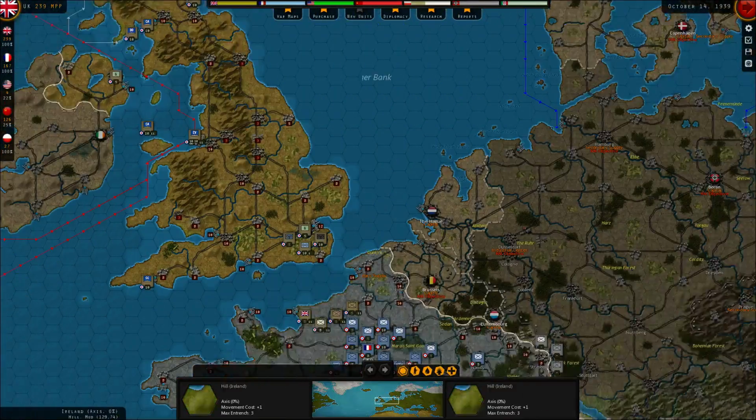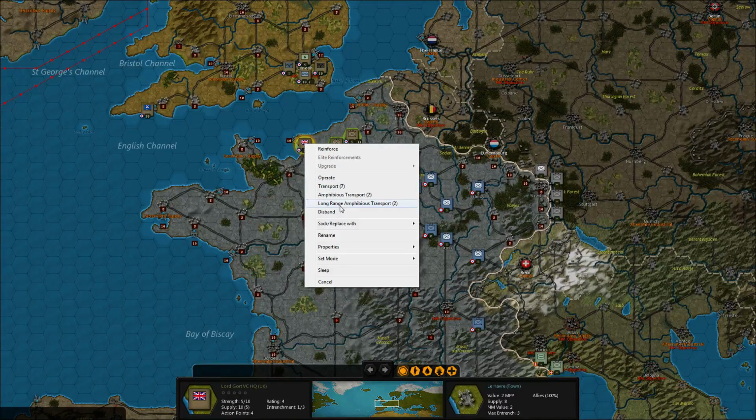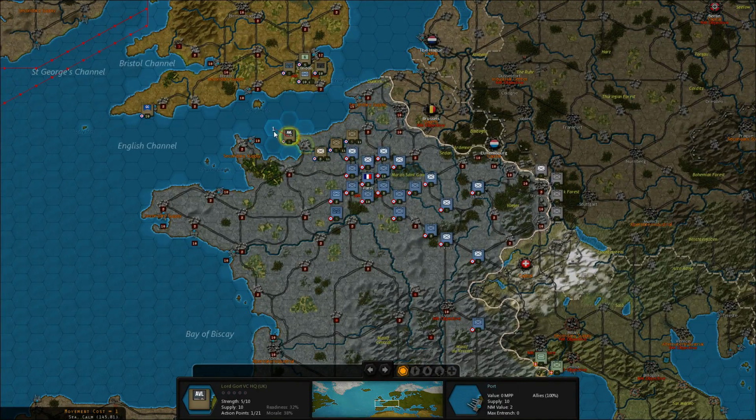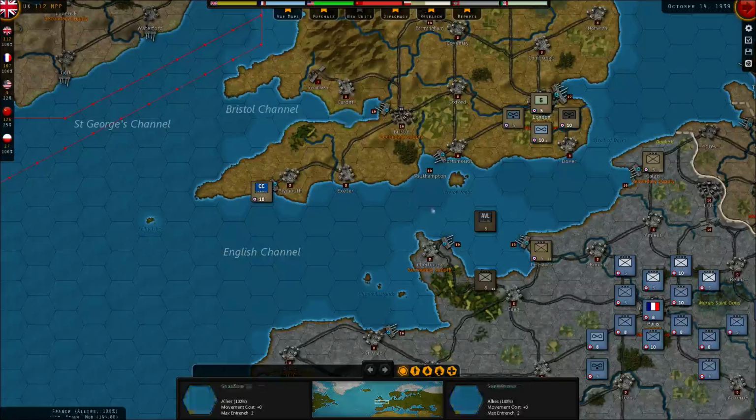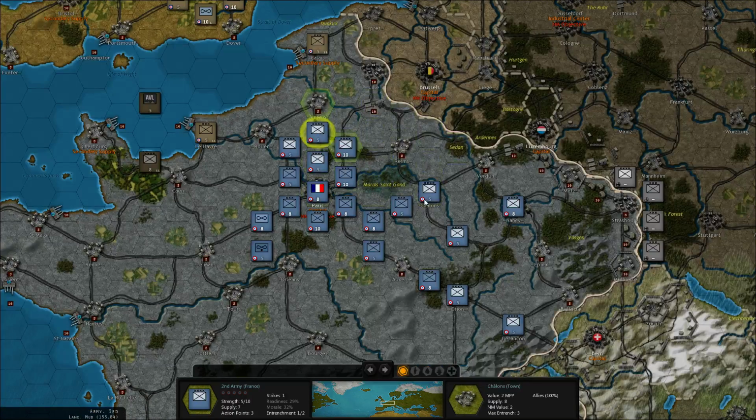And for the remaining points, I'm pulling out of France. So let's transport long-range amphibious transport. No, that was the wrong one, wasn't it? We are pulling out. Zoom in a little bit. So the French will defend Paris. Let's see, 1, 2, 3, 4, 5.